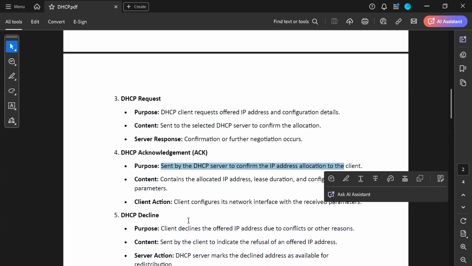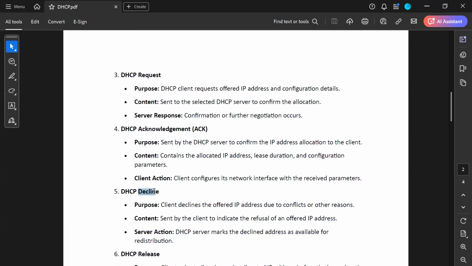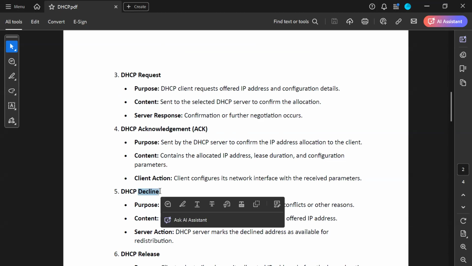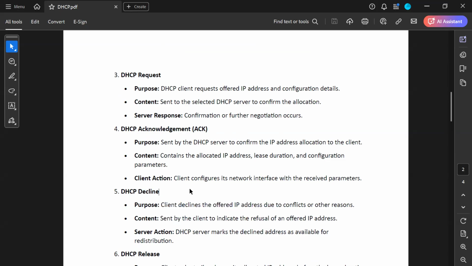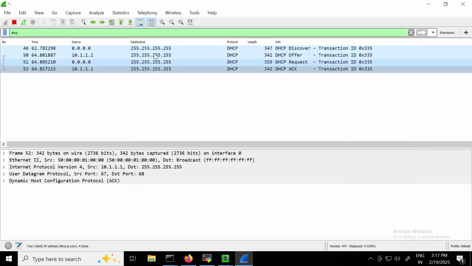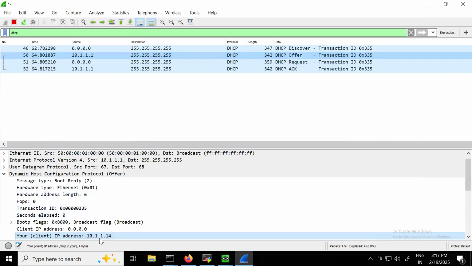Message number 5, the DHCP decline message. So what is the DHCP decline message? Let's say, for example, the client finds that the IP address the server is trying to assign it already exists. Let's say the server was trying to assign, in this case, IP address 10.1.1.14.